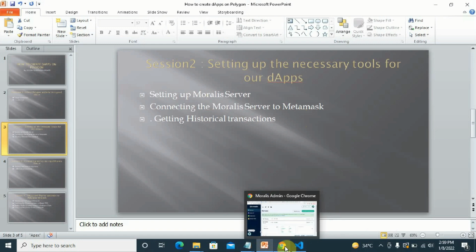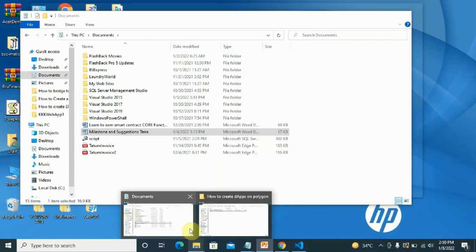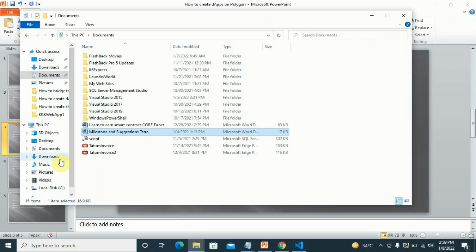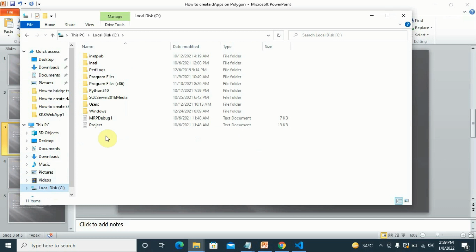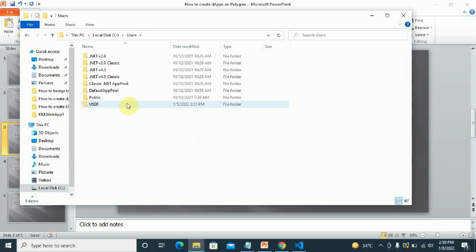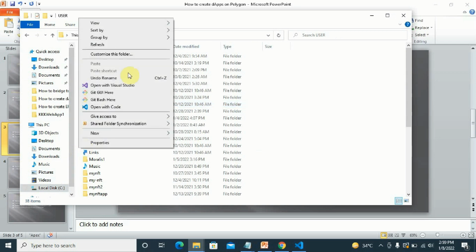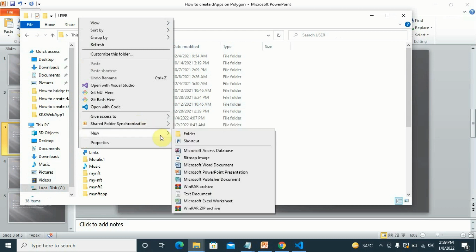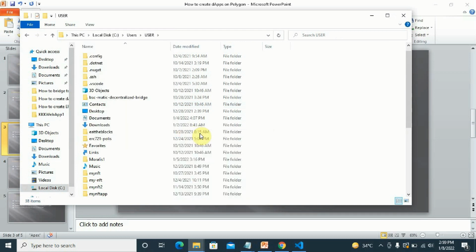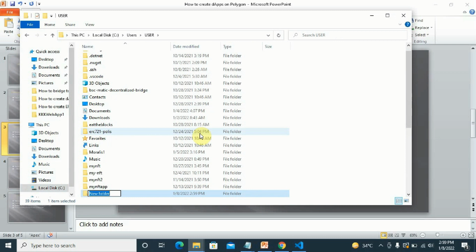And to do that is easy. So let's create an app. In my root folder where you can put all your apps, I'm going to create a folder here. I'm using the Windows operating system, so I'm just going to create a new folder here so that I can use this folder in my Visual Studio Code. So I'm going to call it Polygon Moralis. So that will be the new name of our app, Polygon Moralis.